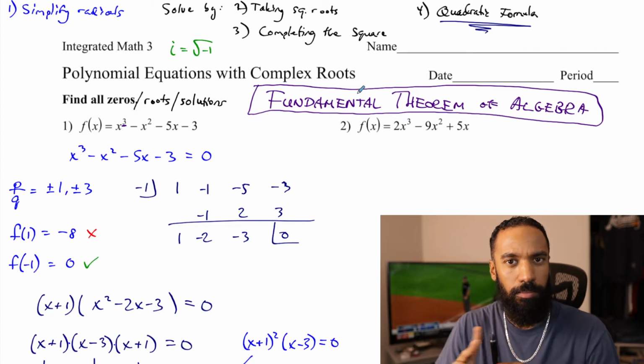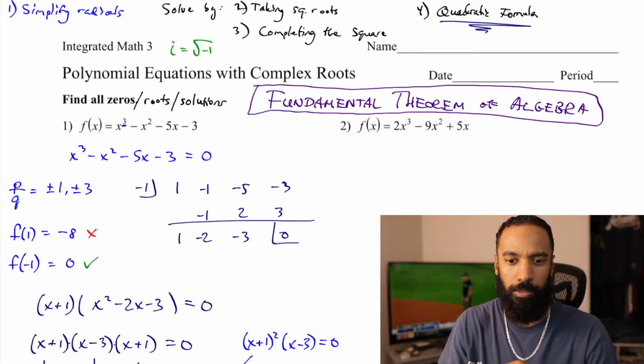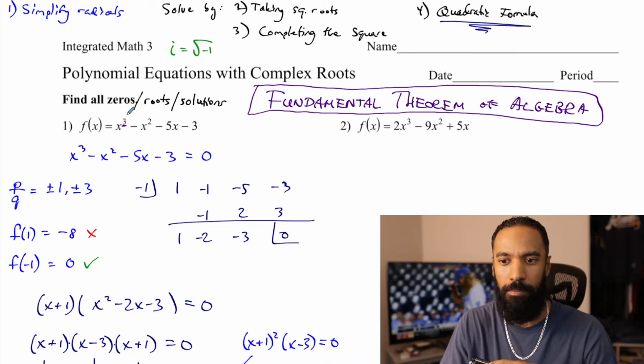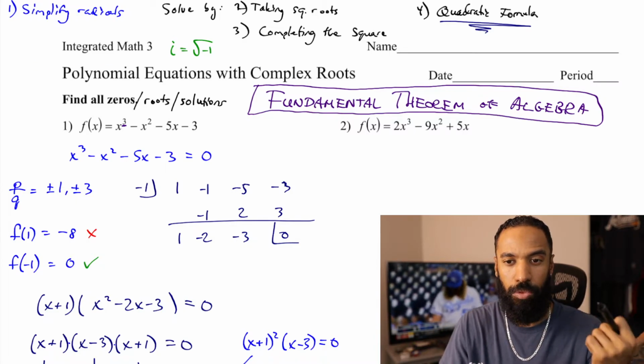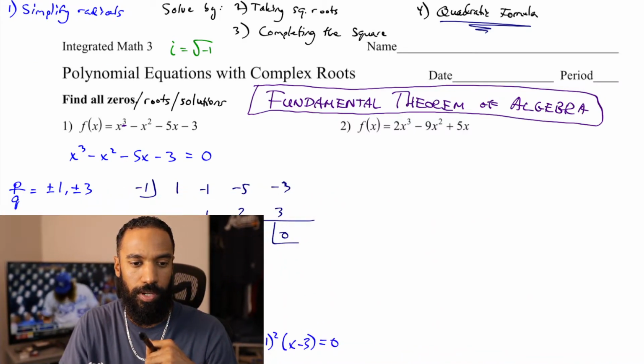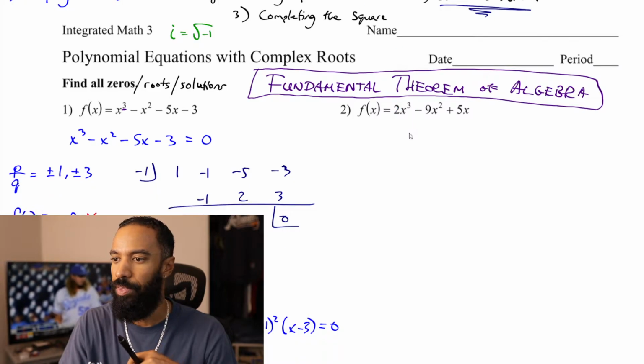Maybe you accidentally forget to put some plus or minuses in that regard, or the multiplicity aspect. But I'll try and confirm each time. This was a cubic, I expect 3 solutions. Number 2 is a cubic. I expect 3 roots, 3 solutions in this one as well. So let's move on forward.